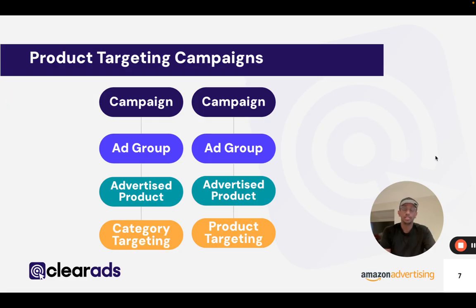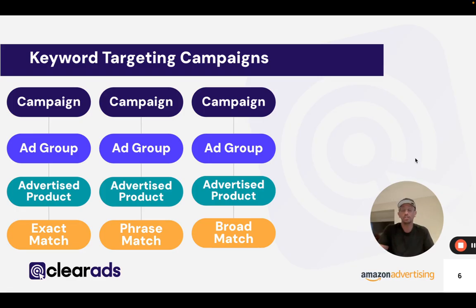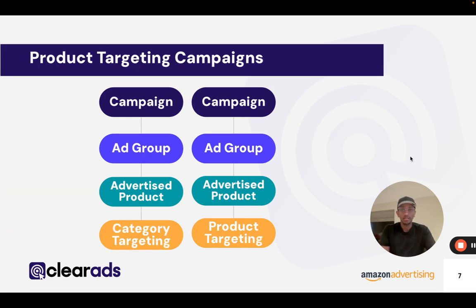And then you have product targeting. On one end, I didn't go for phrase match. Phrase match is something in between. It's not going to be as exact as exact match, but it's not going to be as broad as broad match, so it's going to find terms in the middle. We tend to focus more on broad and exact match, but on occasions we do find that phrase match performs well. And if it does, you want to give it campaign budget, but ultimately you want to be really pushing for exact match to get you positioned well and selling well. So that's phrase match. And then product targeting.